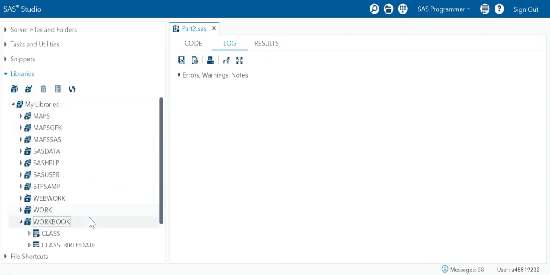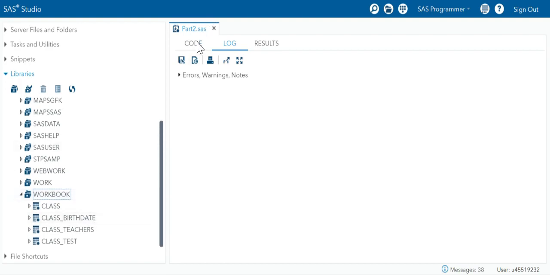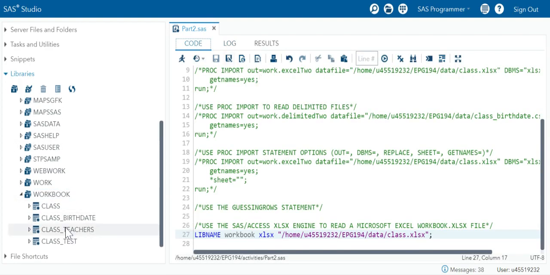So this was a library I created before I started recording. I'm not sure why we're having trouble now, but we can come down here and see workbook, and then instead of having all the variable names listed under here, it actually lists all of the Excel sheets. So like before, when we didn't know what our sheet name was, you could actually run this libname statement and it would list all the sheets for you. And then you could pick a sheet name that you wanted to be imported. So it's kind of helpful.